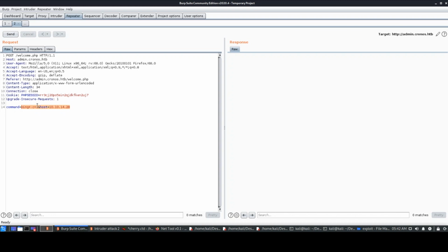So first thing, obviously I'm not going to separately send the host parameter over here, the host content, so I'll just remove this as well. I'll be giving ping -c 2, and I'll be pinging it twice to my system. So this is the command I'll give, and I'll just URL encode it. So I'll just press Control U. That's it.